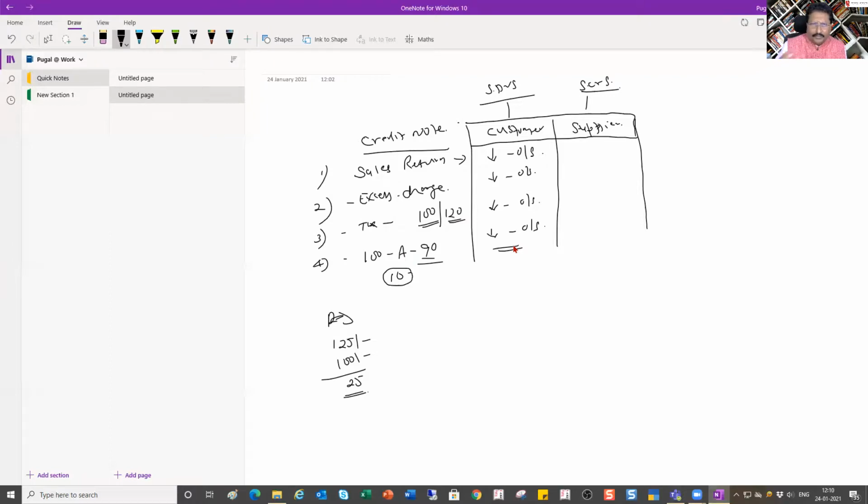There could be various other use cases depending on the transactions, but broadly, this is only for you to get an idea of why you pass a credit note, and what impact it has on your party ledger. Again, remember, a credit note is associated with the party ledger, and a debit note is associated with the party ledger. Now, in case of a supplier, what is the credit note you can do?